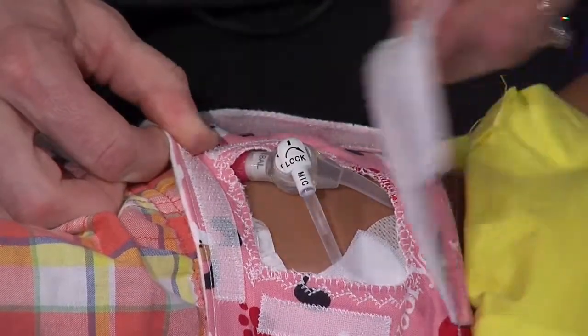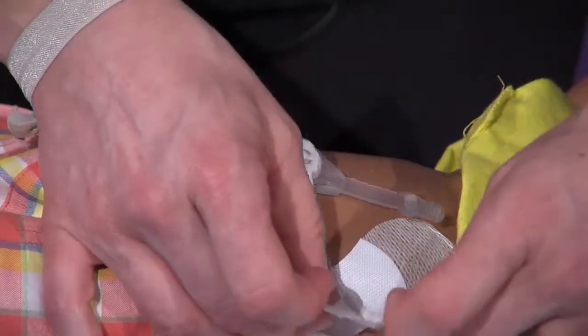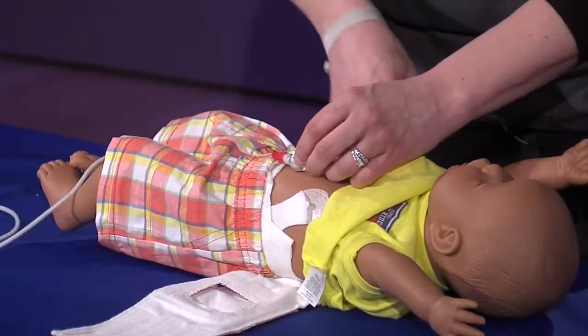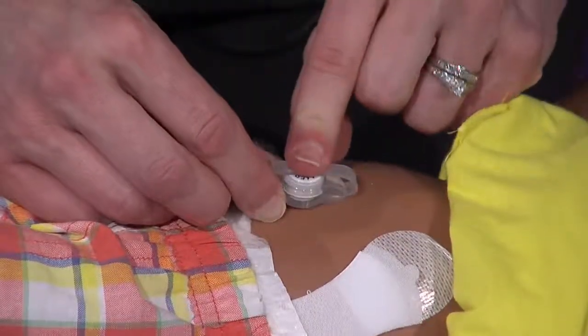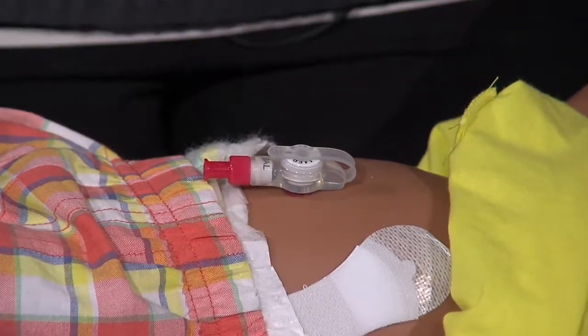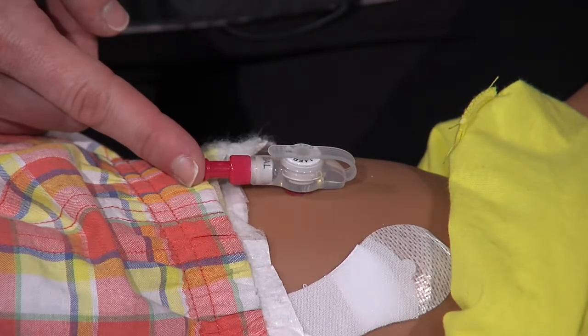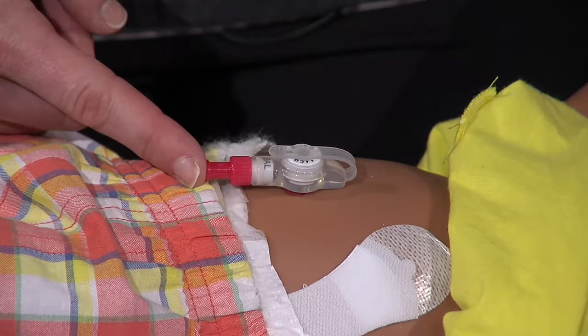It is also important to remember to remove the extension tubing when you are moving your child from one place to another to prevent it from accidentally being pulled out. Your child's tube may have tape or a red cap over the balloon port. This is a reminder not to use the balloon port unless instructed to by your child's healthcare provider.